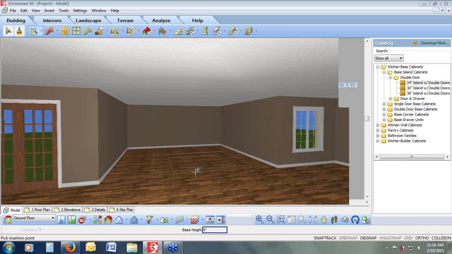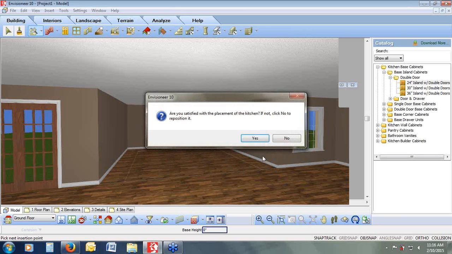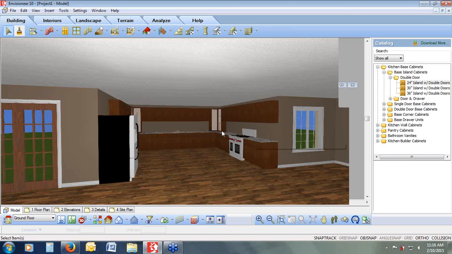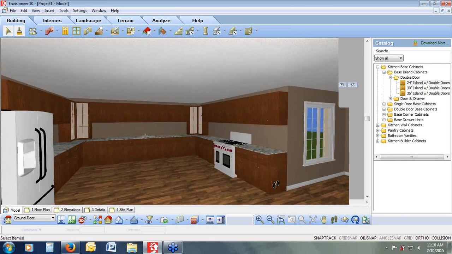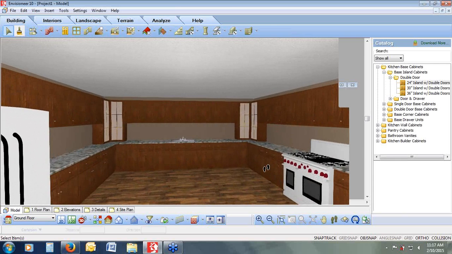So see this chalk line outline? I hope you can see that over the internet. I just chalk out on the floor in that area where I want those cabinets to start and stop. When I click yes, it'll outfit that kitchen with the selections that I made. Everything that I put in can be updated and changed.